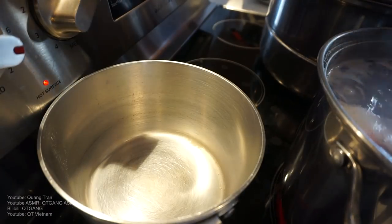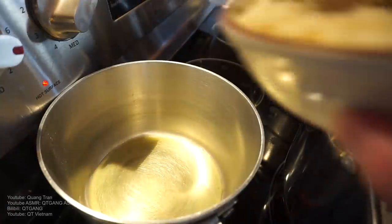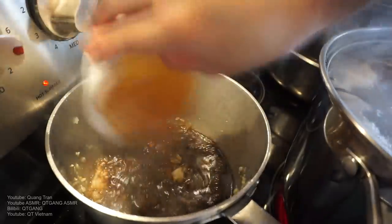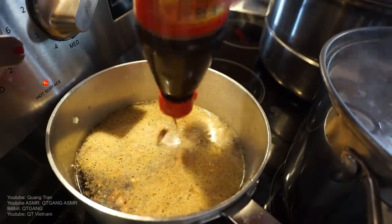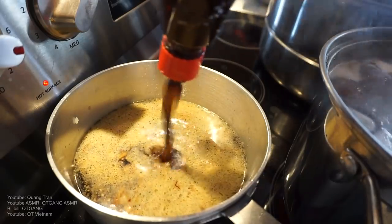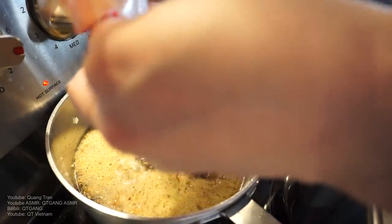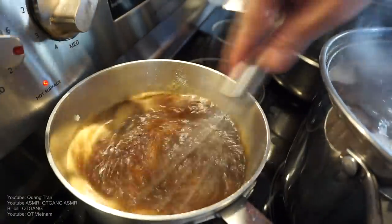As we wait, guys, let's make our sauce for our fish. So I got 2 tablespoons of olive oil here, 2 tablespoons of garlic, 1 tablespoon of chopped onions, 1/2 cup of soy sauce here. Going with 2 cups of water. I got 3 tablespoons of sugar. I'm gonna do 2 tablespoons of hoisin. And 1 tablespoon of brown sugar. Last touch, 1 teaspoon of ground ginger. I'm gonna let this simmer up.